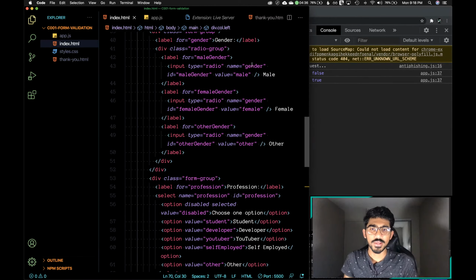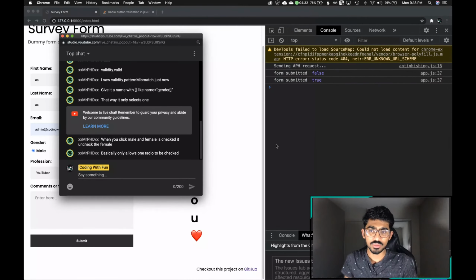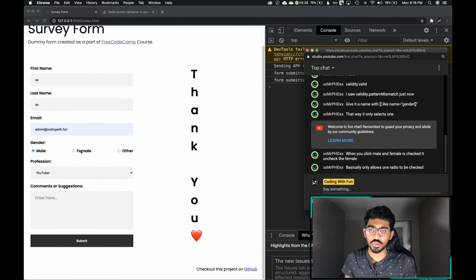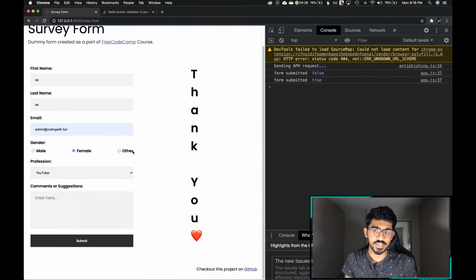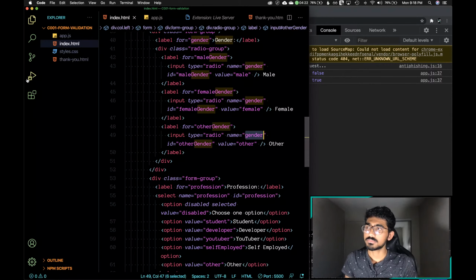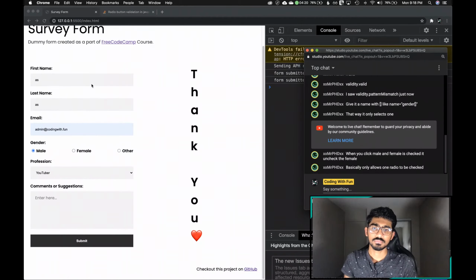Yeah, that's what I did. All of those radio buttons have the same name value, so I can't really select two at a time. That's what you are talking about, right?